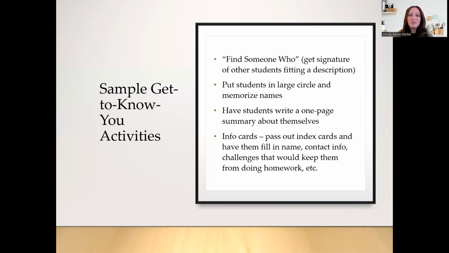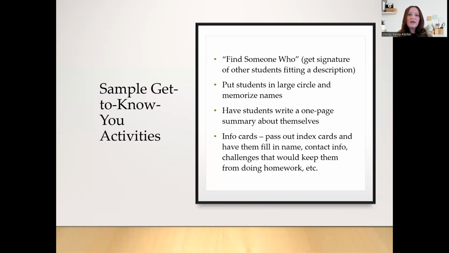Another option would be to have students write a one-page summary about themselves. Something that's interesting about them, something that maybe they have found keeps them from learning, struggles they've had in class or in school. And that helps you to understand what you're dealing with, and adjustments you might need to make as you move forward with the year.